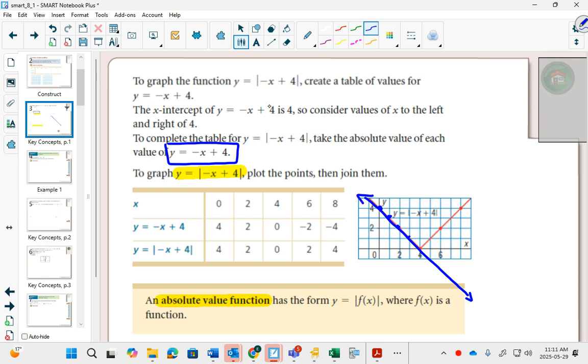Now, what does an absolute value do? It changes positive numbers to positive numbers. I don't know if I should use change because it kept it the same. But it changes the negative numbers to positive numbers. So if we did a table of values, notice that 4 would stay 4, 2 would stay 2, 0 would stay 0, but negative 2 would get changed to positive 2, and negative 4 would get changed to positive 4. And so what's happening is on this blue graph, notice all of these negative values are getting flipped up.